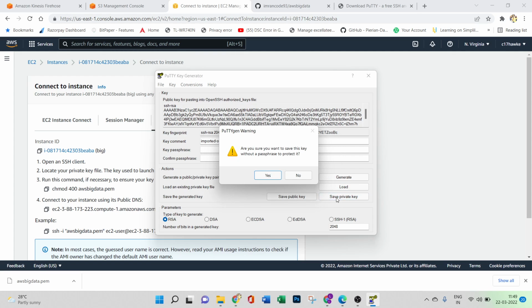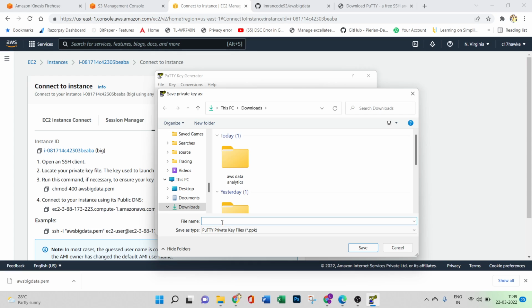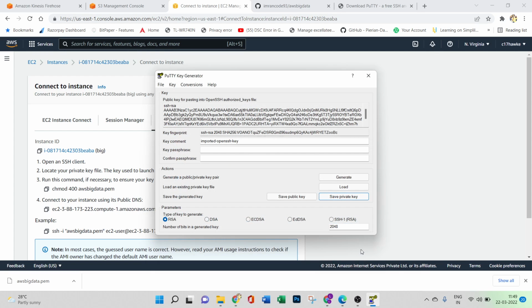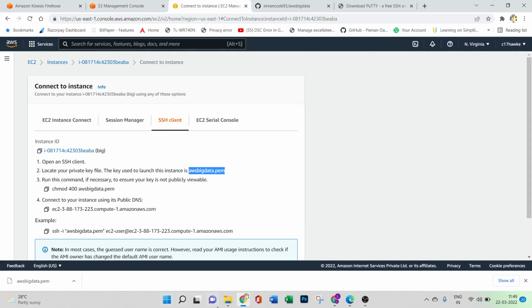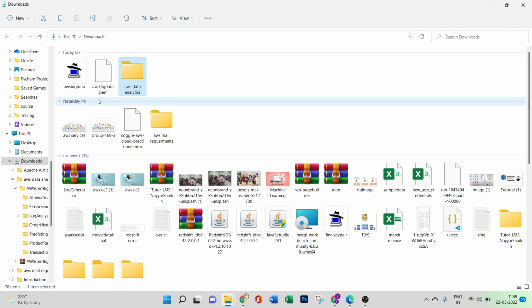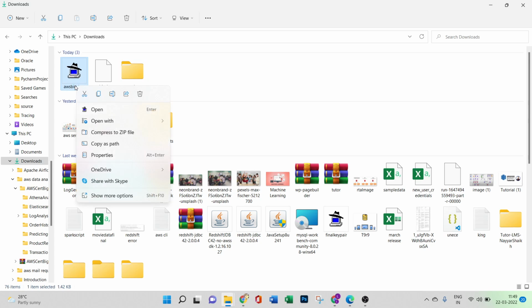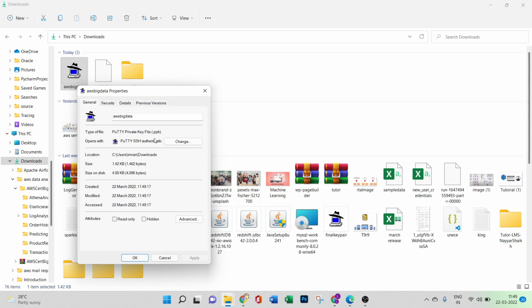Then Save private key. I'll give it the name AWS Big Data as a .ppk file. It got saved. If you want to check, you can see the AWS Big Data .ppk file, and under Properties you can see it is a .ppk file.